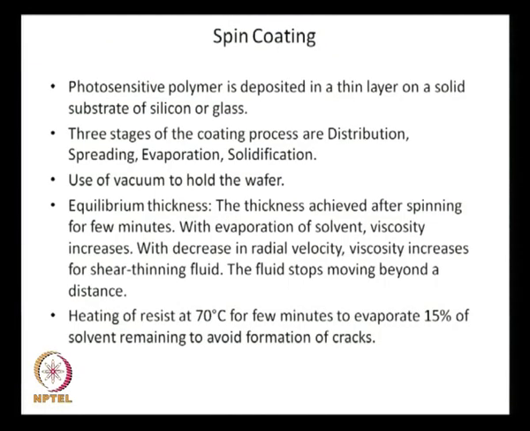Now, how do you coat the polymer? How do you coat the substrate with the polymer? There is a special technique which is used. The method goes by the name spin coating. Spin coating is the method employed to coat the polymer on the substrate material, because this coating has to be very uniform. It is absolutely necessary that the coating is very uniform, and certain properties of the polymer are also required.